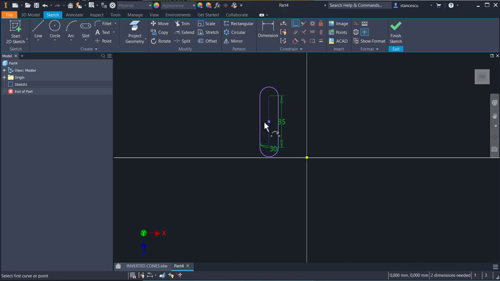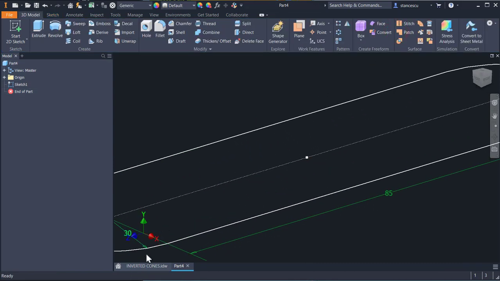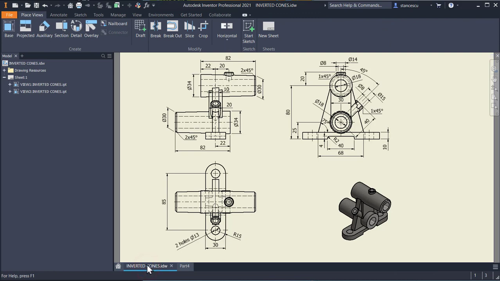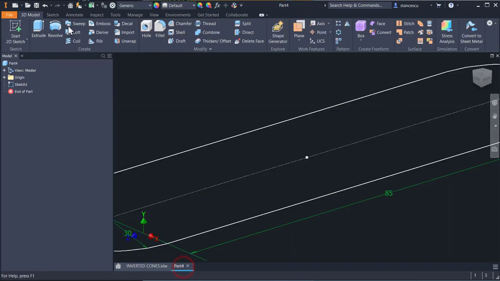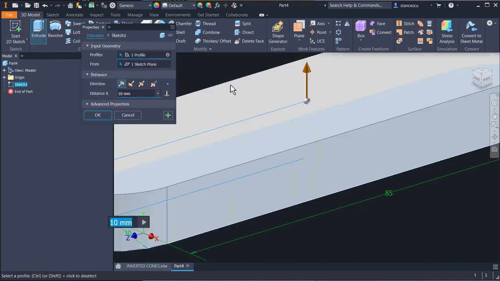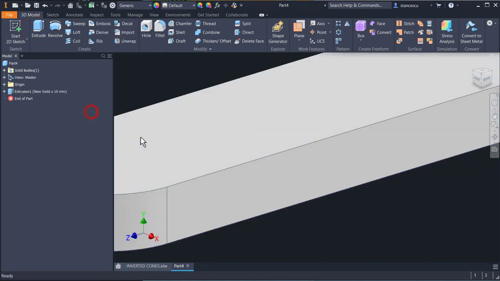Center over center. Finish sketch. The thickness is 10. Extrude. Okay. Good.